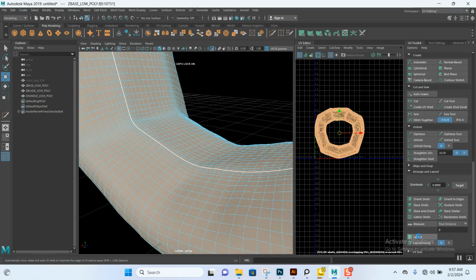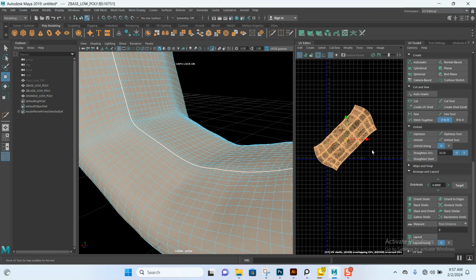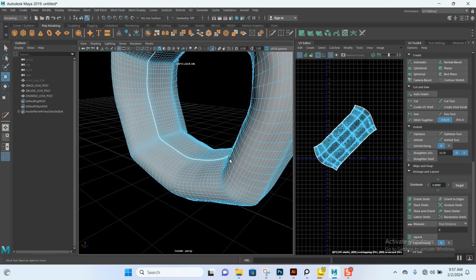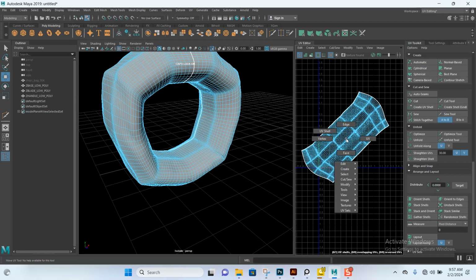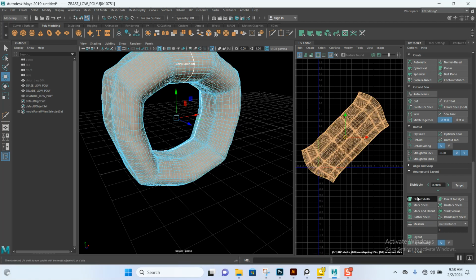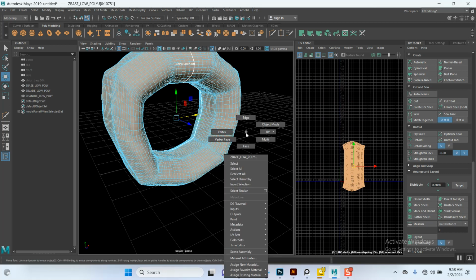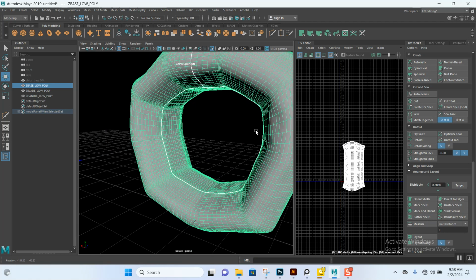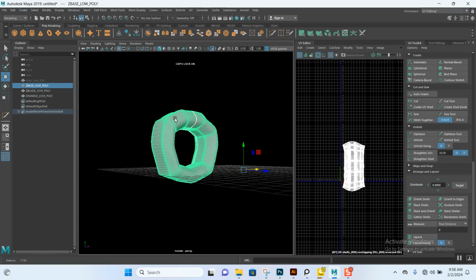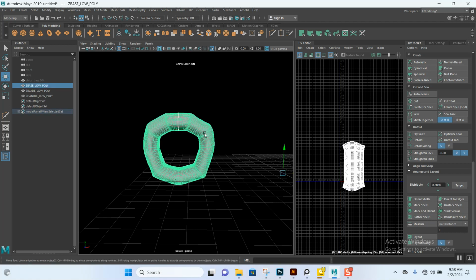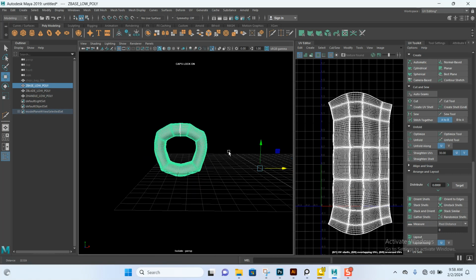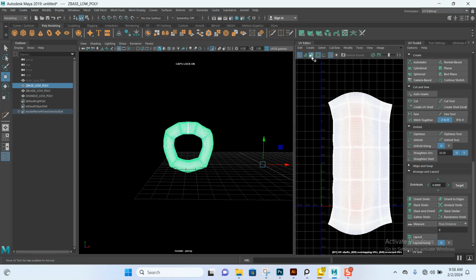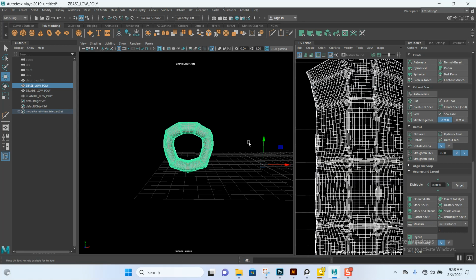Select this layout. Oh, rather unfold. So I should be having something like this. Something like this seems a whole lot better. So orient. Our loop cut, you can see our cut is around here, and the edge cut is around at the back also. This is just a bit neater, to have one single flat shell for everything. This should be a lot better, and there isn't much deformation in here, so this should work just fine.